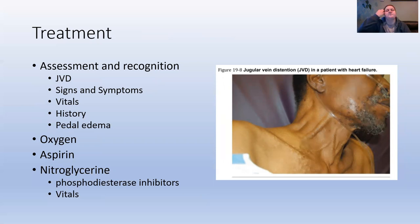And then nitro. You have to ask about ED drugs. You need to ask about drugs that could cause a significant loss of blood pressure. And erectile dysfunction meds, you've got your Viagra, Levitra, Revatio, and Cialis. And Cialis, it could be up to 48 hours that you can't give nitro because they've taken Cialis. And you need to take vitals. You will decrease their blood pressure because it is a vasodilator.